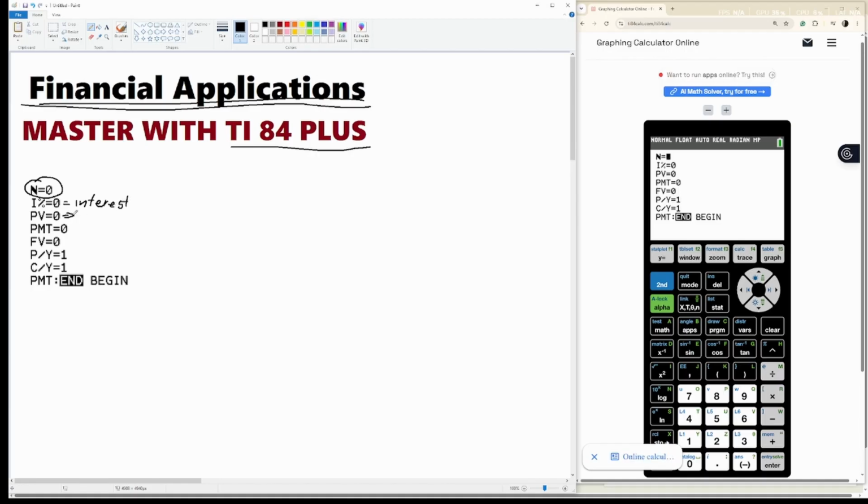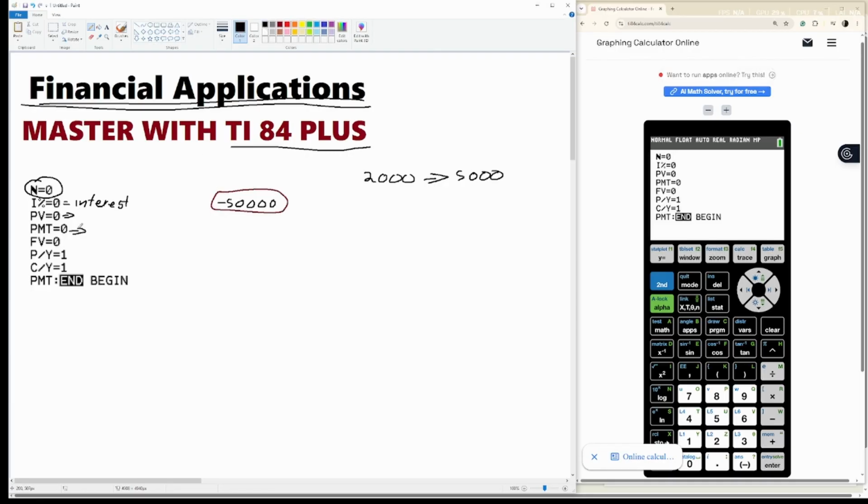PV, this is present value. This is something more difficult because present value can most times be negative. If you take out a loan and you start to pay it back, it is negative, for instance. However, it still can be positive. If you want to get from $2,000 to $5,000, then it's positive. However, if you take out the loan, PV is negative.